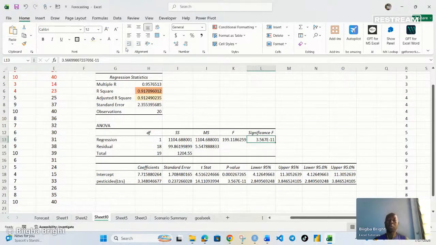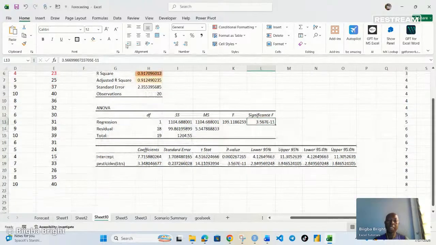So now, the most important value there is the significance F. That's the p-value, looking at the overall model, whether the model prediction is significant or not. And you can see 3.5 to the power minus 11 means 0.00000000 with 11 zeros before 3, way lesser than 0.05. So which means the entire model is very significant at this particular strength, 91.2. So those are the values that you need to pay attention to interpret.